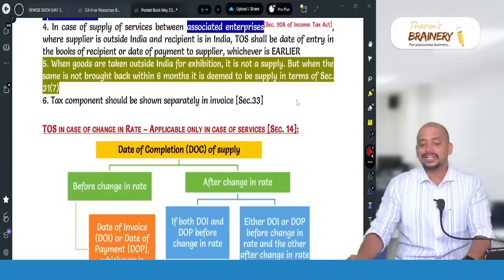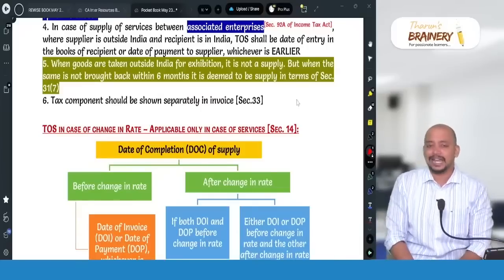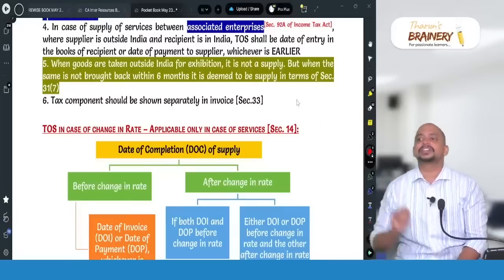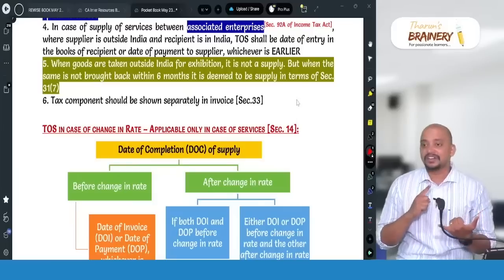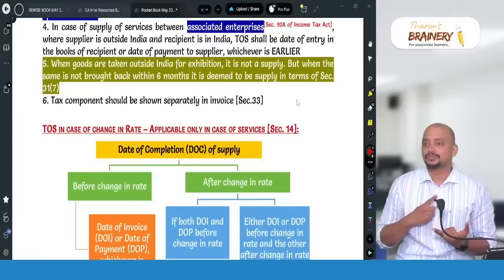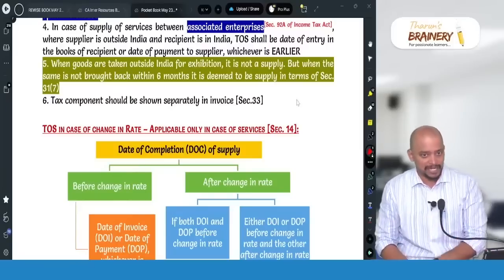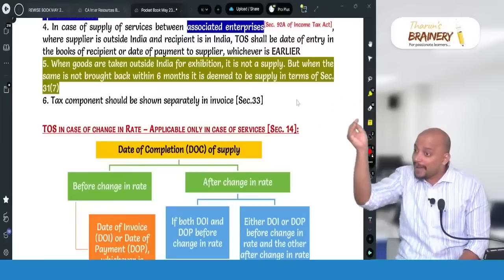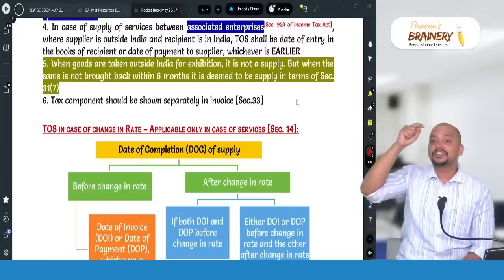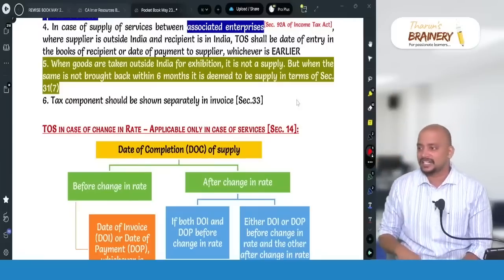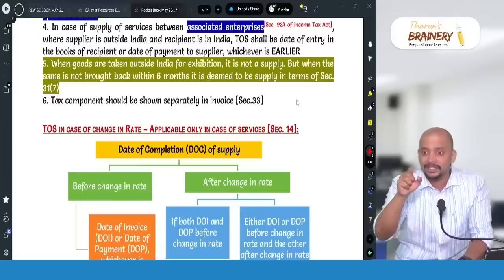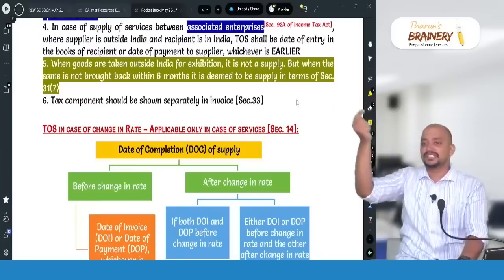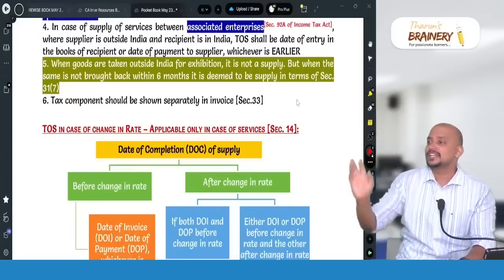Then when goods are taken outside India for exhibition, is it treated as supply? No, it is not treated as supply, because goods are just taken outside India for exhibition, it is not 71A and even it is not a permanent transfer or disposal of business assets. So 71C also will not be coming. However, if the said goods taken outside India for exhibition are not brought back within 6 months, then the deeming fiction under section 31 subsection 7 gets attracted, which says that for sale on approval or on return basis, within 6 months, if the goods are not brought back, then on expiry of 6 months it is deemed as supply and we need to raise the tax invoice.